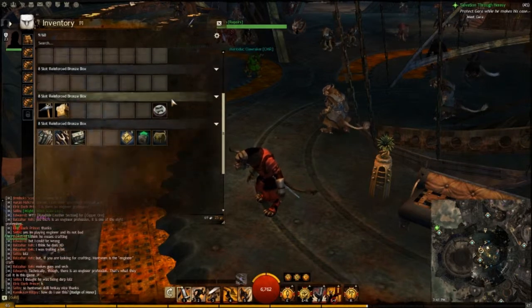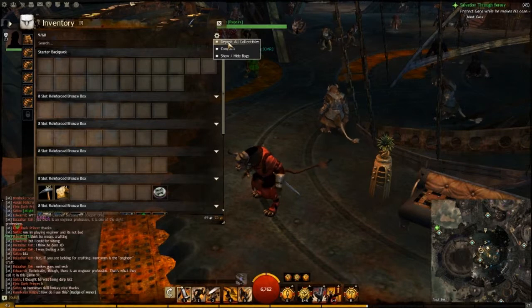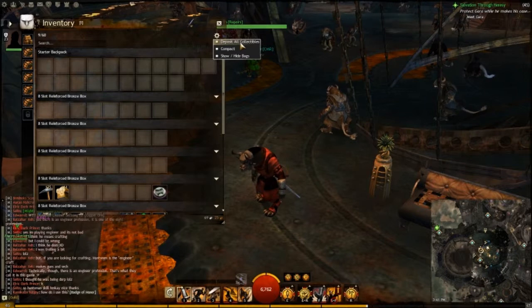And one feature up here, which I'll actually go into detail on, is deposit all collectibles. If you go and gather resources, you click this button and it puts it all in your bank in the collections tab. Not very many people know that. I actually took a while to figure that out too, so it's quite useful.